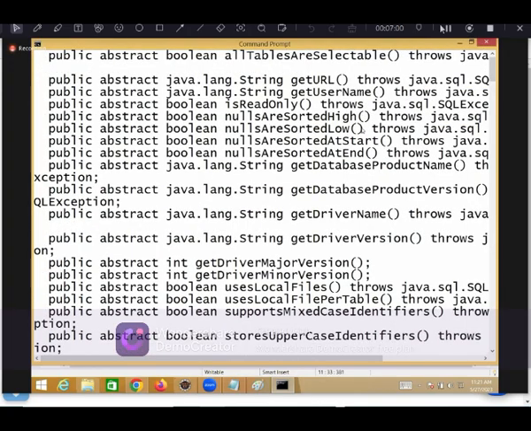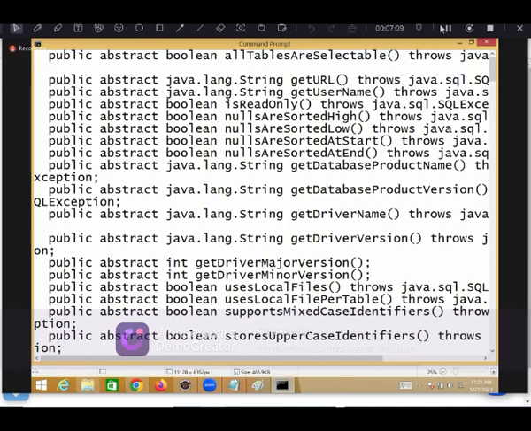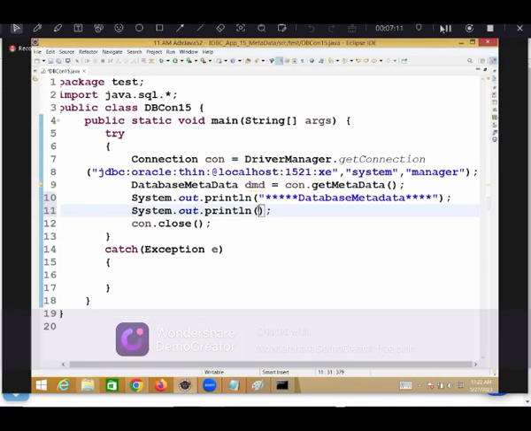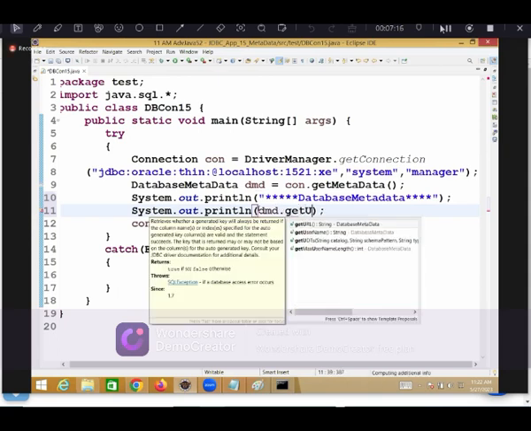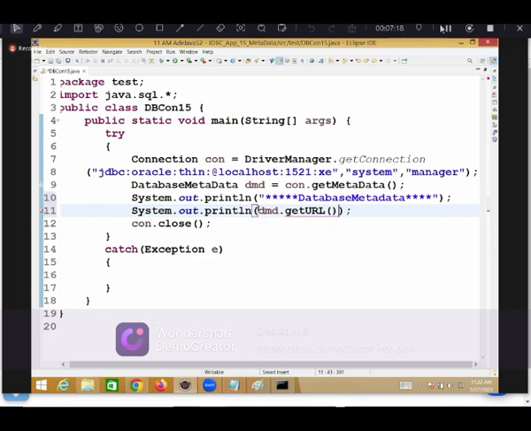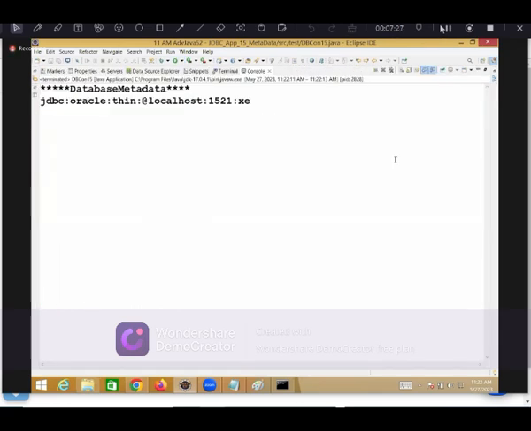Suppose I say dmd.getURL(), roughly. Jar file added. Is that URL taken or not now? That is the URL, just one method used.